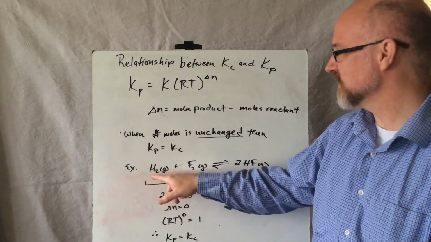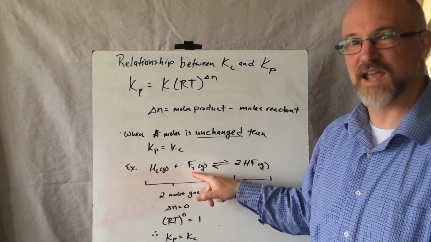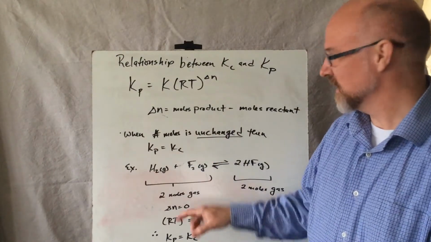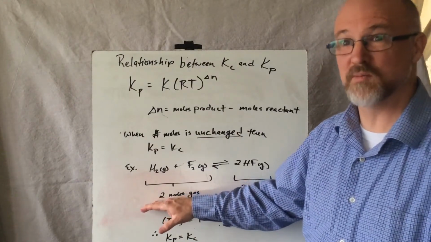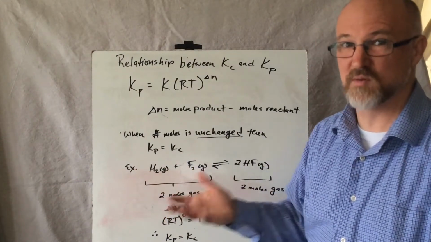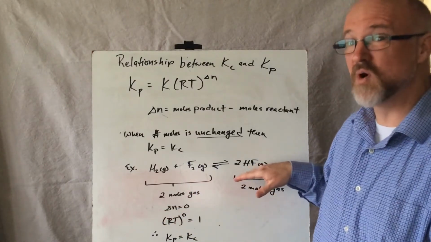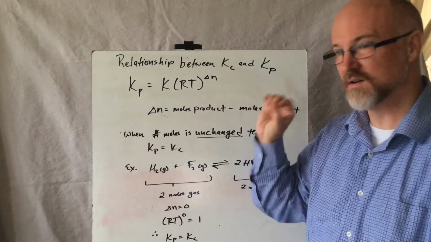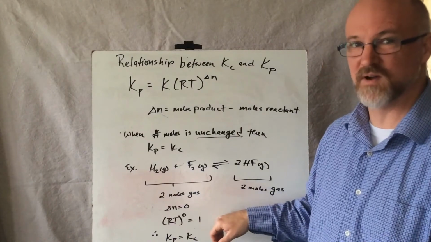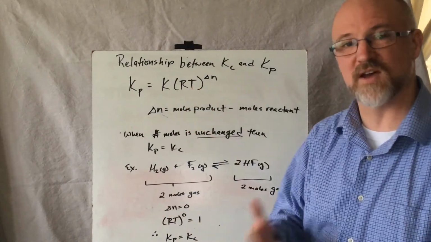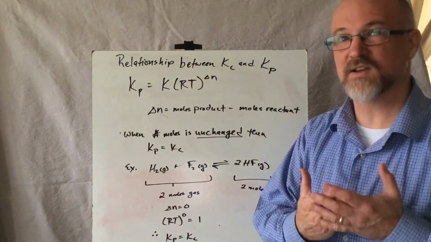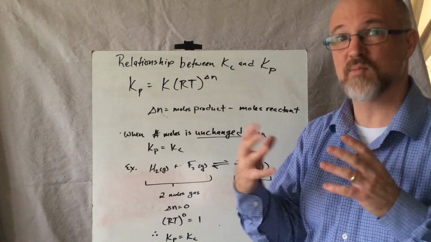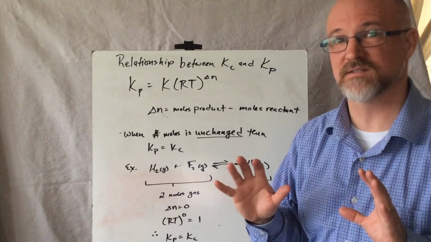Let's look at an example, different example. If I'm combining hydrogen gas and fluorine gas to produce hydrogen fluoride gas, and then it decomposes, notice I have two total moles of gas, one of hydrogen, one of fluorine, but two total moles of gas to begin with. I make 2 moles of gaseous product, so 2 minus 2, product minus reactant, is 0. Well, anything raised to the 0 power is 1. If I plug that into my little equation here, it turns out the two things are the same. Okay, so we can calculate equilibrium if we know the equilibrium values of concentration or pressure if they're gases, only if they're all gases. Okay?